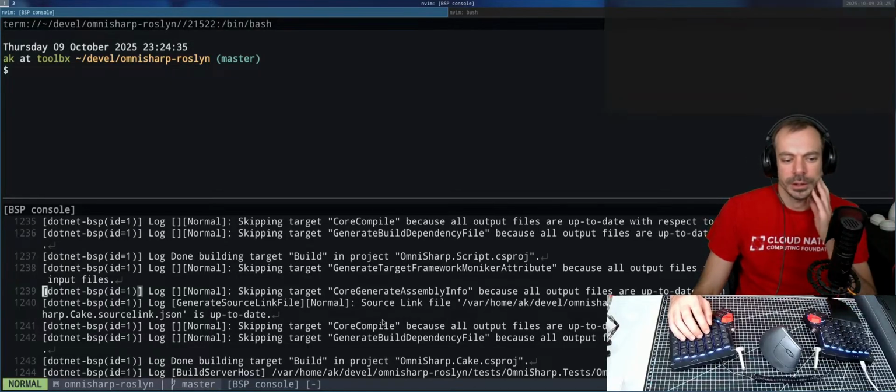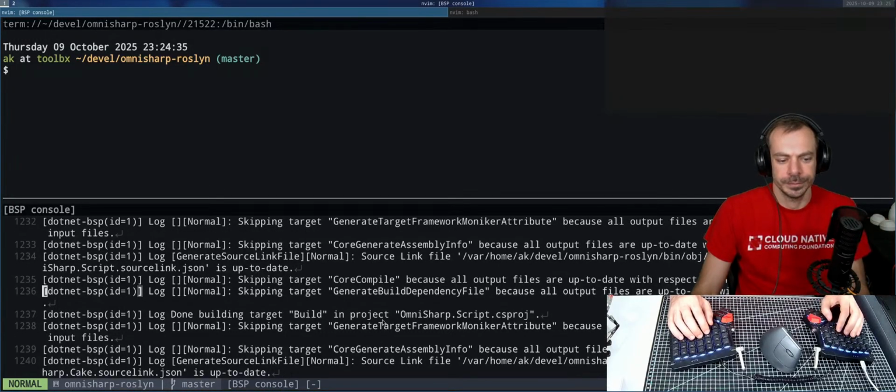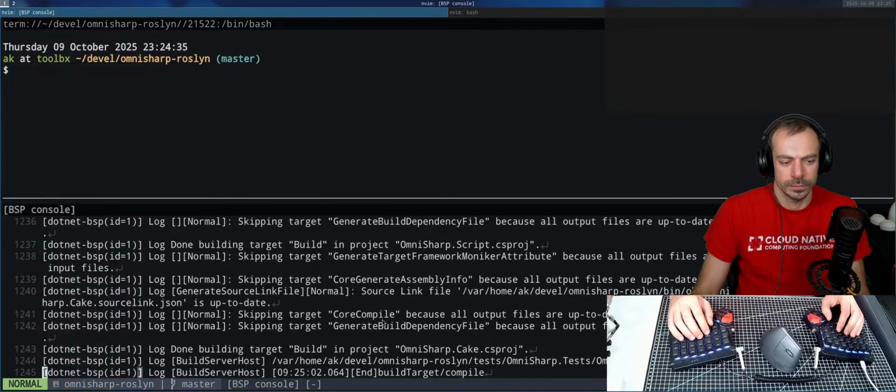Skipping target. The done building target. So building the omnisharp tests CS project somehow fails.